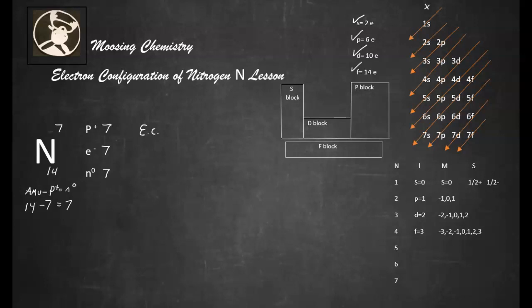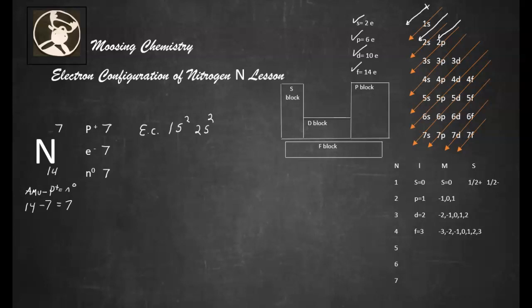So now when we look at nitrogen, we see that it's 7 electrons. So let's go ahead and start going down the slide here. And as you can see, 1s takes up 2 of those 7 electrons. Pretty cool, huh? So now we come down to the top of the next slide, and we'll work our way down to 2s, and we'll see that it takes up 2 more electrons. So that's 1s2, 2s2.